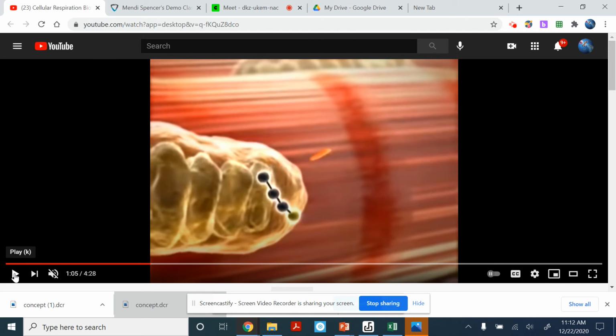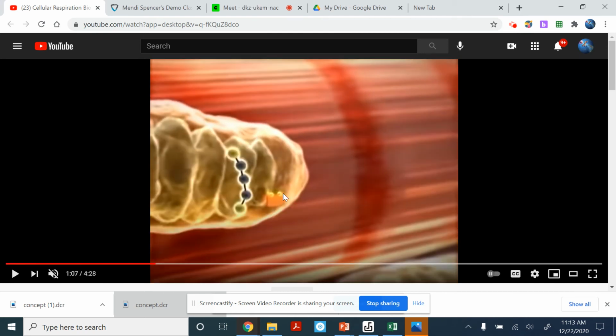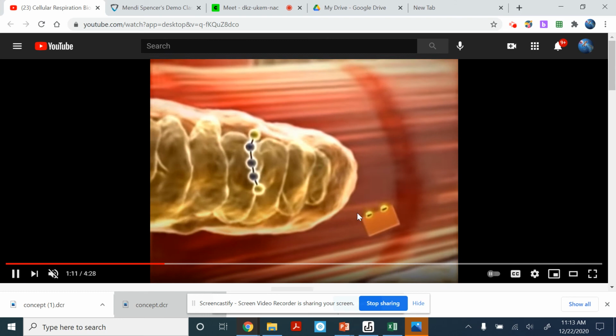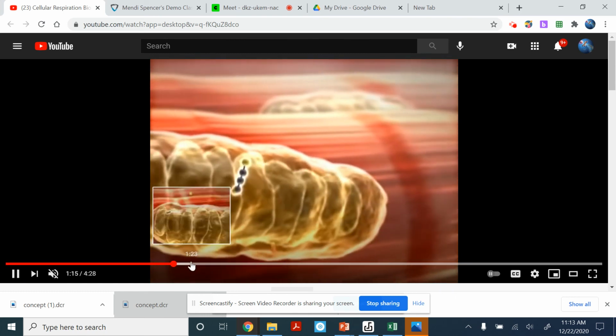Okay. And watch what happens. NAD plus picks up protons and electrons, and they show the electrons as those yellow dots right there. So now we have NADH. At that same time, another phosphate group gets added, and that's why we have 2 phosphates now on these 3-carbon molecules. And that NADH would go to the mitochondria, to an electron transport chain. So away the bus goes. We're not going to see it anymore.